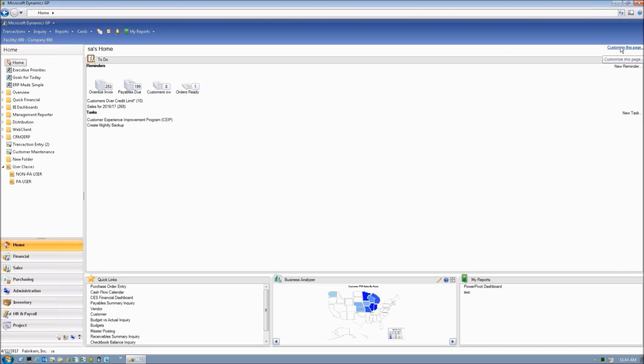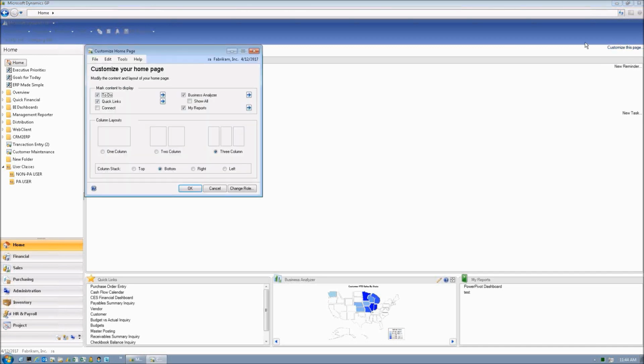Any end user has access to their own homepage. So you should definitely go ahead and customize this page. It's not customizing the normal accounting software IT function. Think of it more as a personalization. So you can choose how you want your columns and whether you want the columns to stack on the bottom or left or right. And I'm going to go ahead and just light up the Microsoft Connect here.